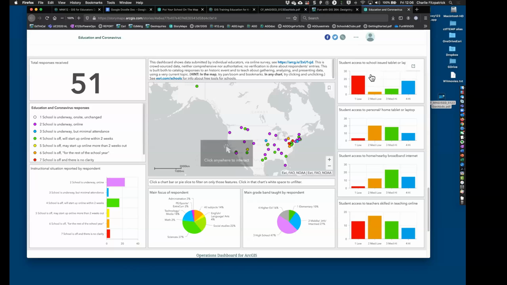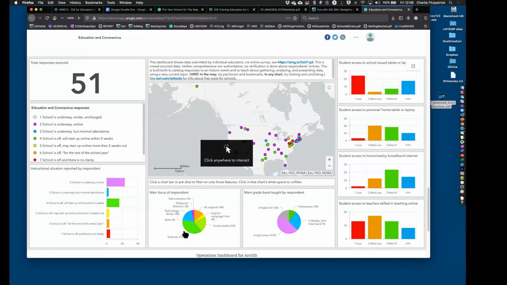So let's go back here. The 4 items on the right-hand side, you can see, were designed as a grid, a set of 4 questions in a grid. Here was a single choice, 1, 2, 3, 4 options. What grade band are you in? 4 options. No chance of other.